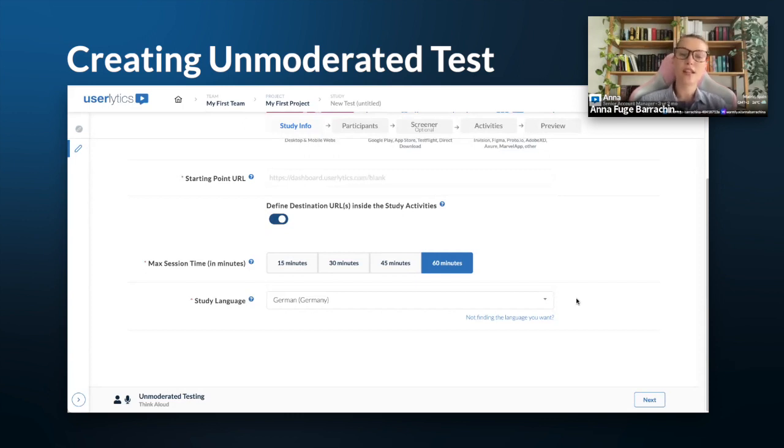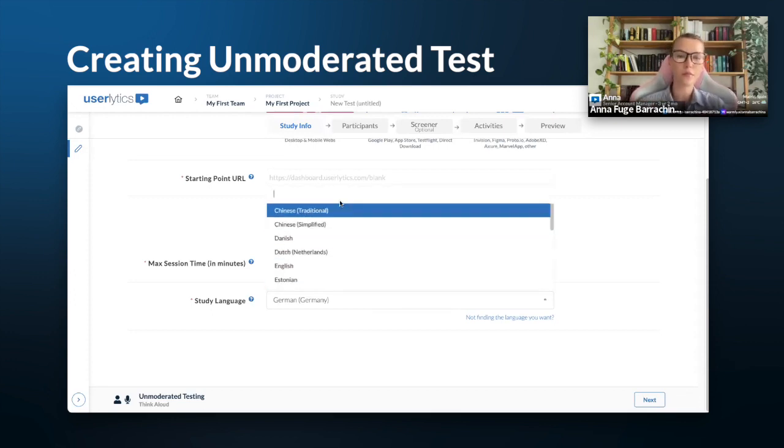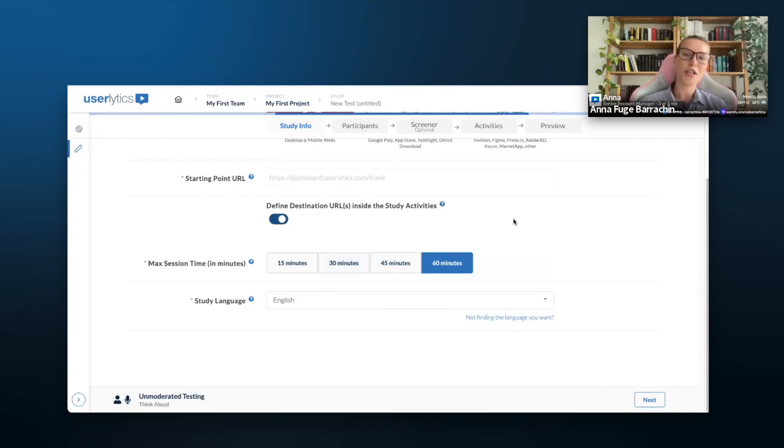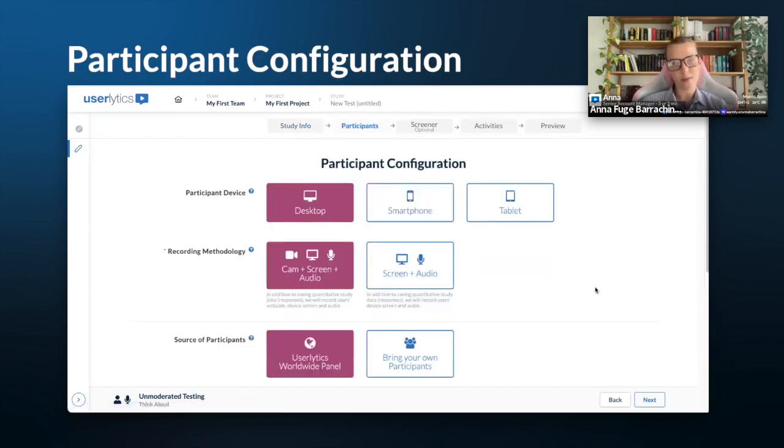And very important, this will actually not determine that they need to be fluent in that language. In other words, if you launch a test in Germany, I would always recommend making sure that they are fluent in German, even though you set up the language here as German, because this only means that the Userlytics interface will be translated for them. Okay, let's put it back into English and go to the next step.